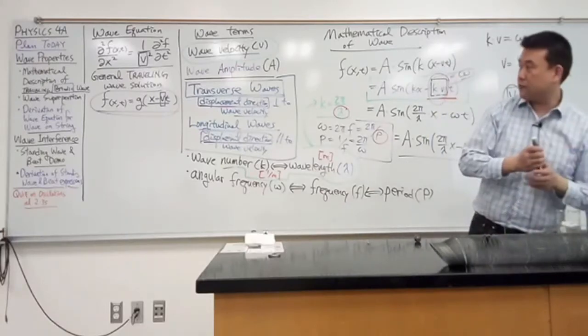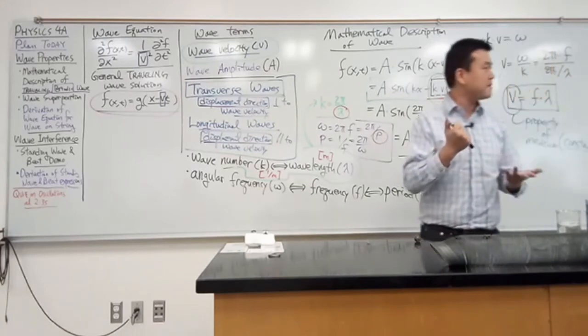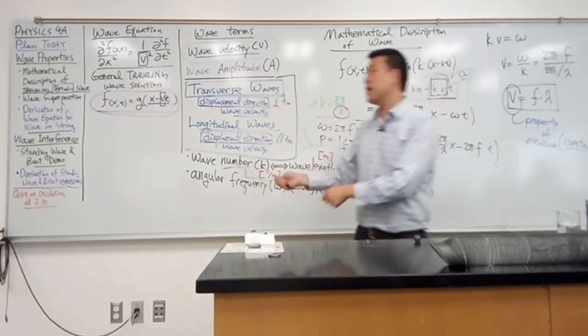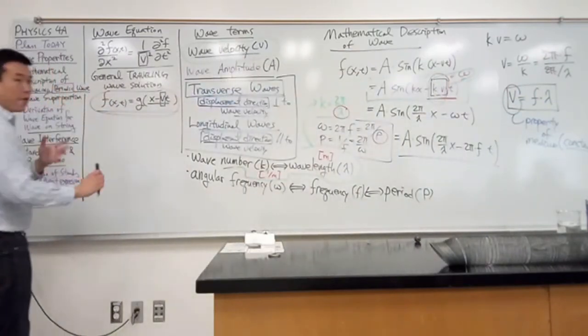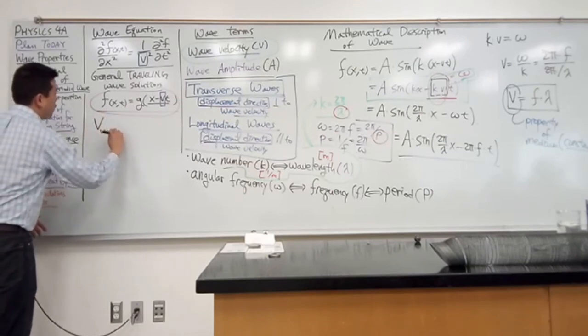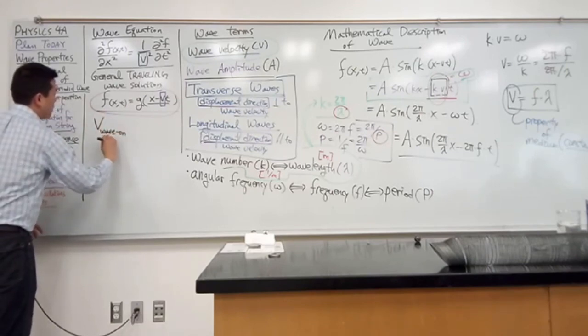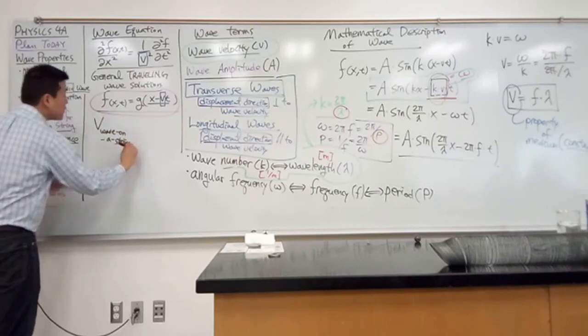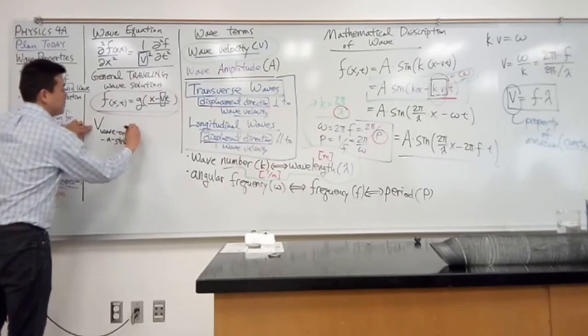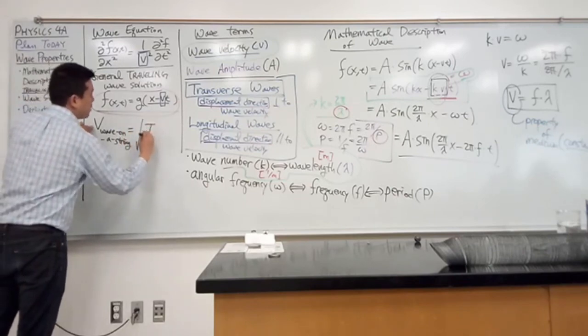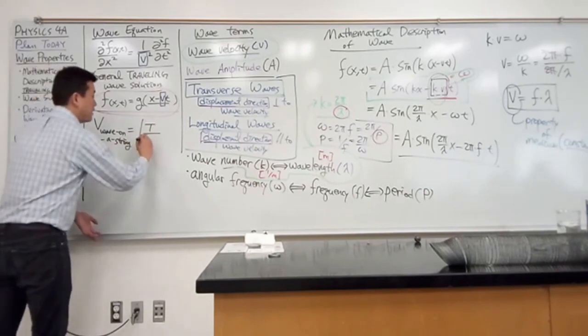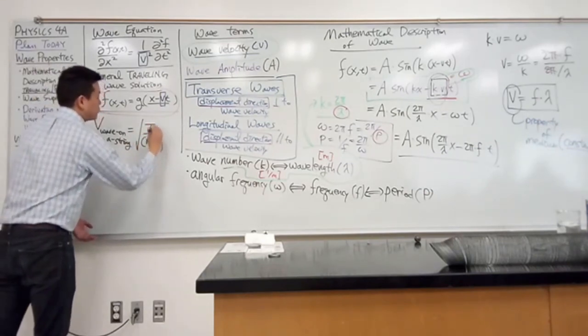Okay? So for today, it looks like I don't have time to actually derive it, but let me write this down as a formula that I really think you should memorize. I will derive this maybe next Tuesday. Okay? So there's a formula that you can look up in your textbook. That's the speed of wave on a string. And this is a formula that's relevant only for this case. That speed is given by square root of tension divided by linear mass density, meaning however much there is divided by the length of the string.